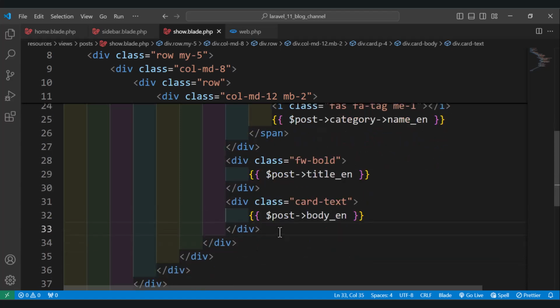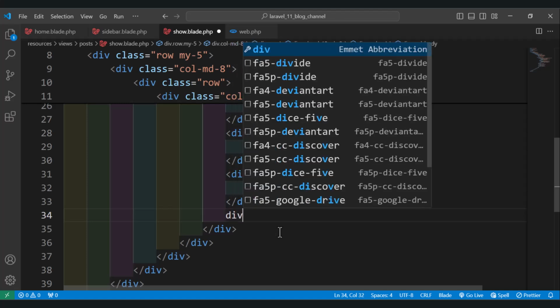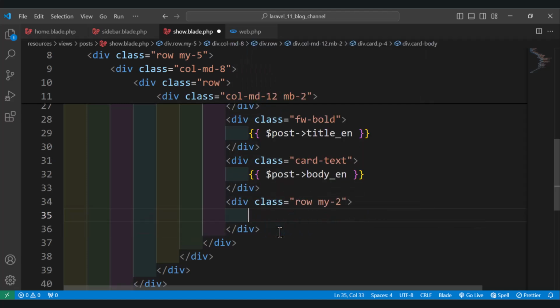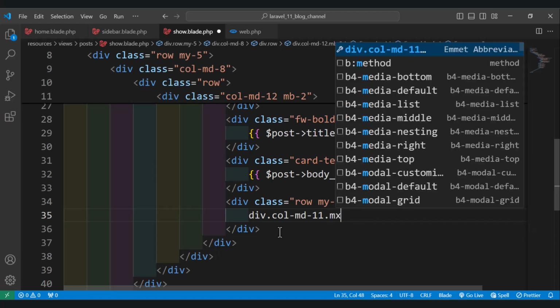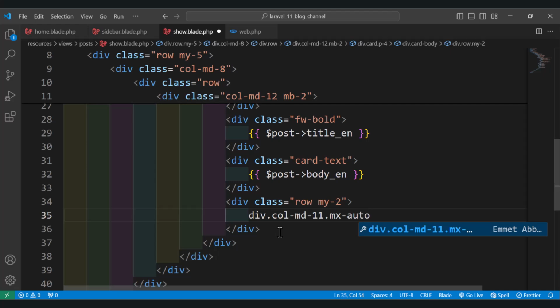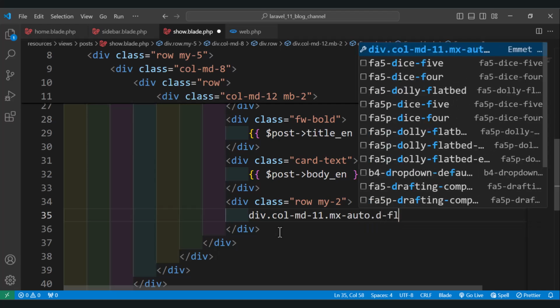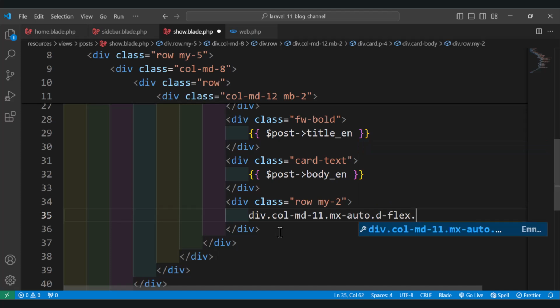Okay, so let's add another div with a row and margin top and bottom of 2. And inside we need a div with col-md-11 and mx-auto and d-flex.